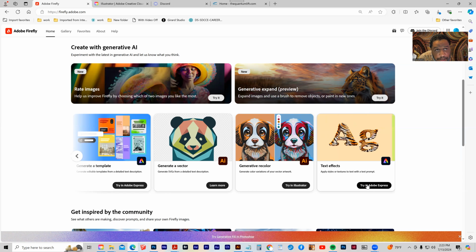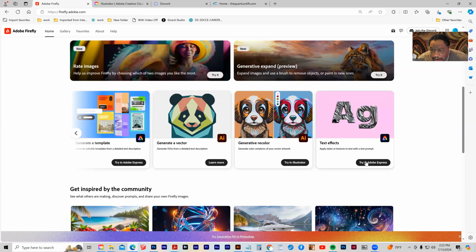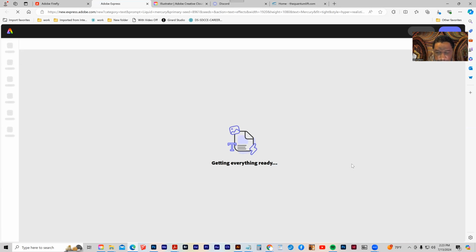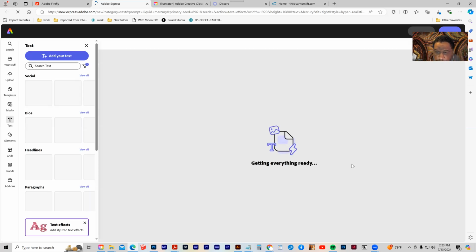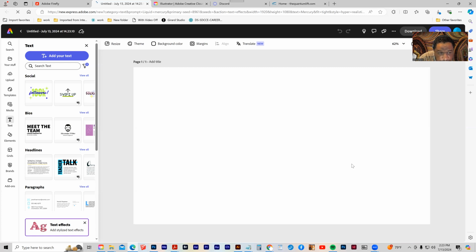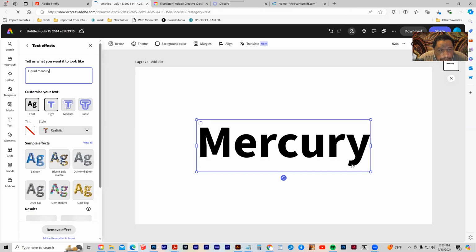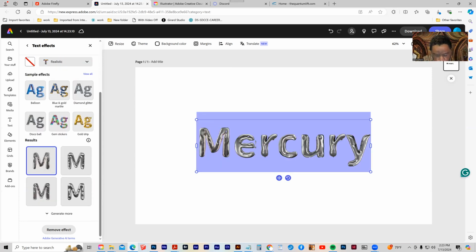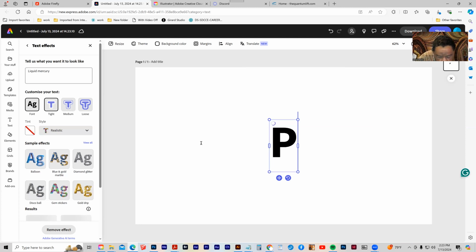So this will launch something called Adobe Express. When I click it from here, it takes us right into the part of Adobe Express that allows you to create a text effect. And then I just type in whatever I want the word to be. We'll type in the word pirates.